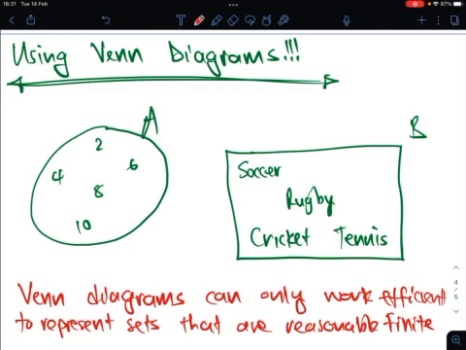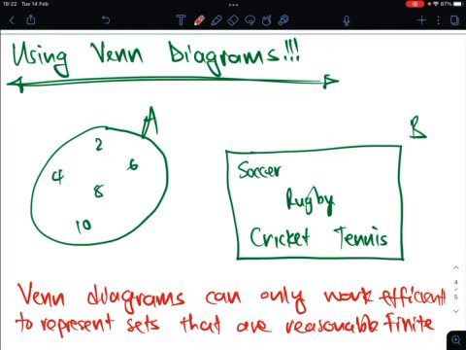What I mean by that is, let's say you want to represent a set which consists of numbers 1 to 100. Yes, it's a finite set, but still this is a very huge set to list all its individuals. For something like that, you can use only braces to represent it. Here we just look at the size of the set we are dealing with. If it is a reasonably finite size, such that you can list all the elements within it without taking much time, then that's where we can use Venn diagrams to represent these sets. So these are all the different ways that we have available for representing sets in mathematics.